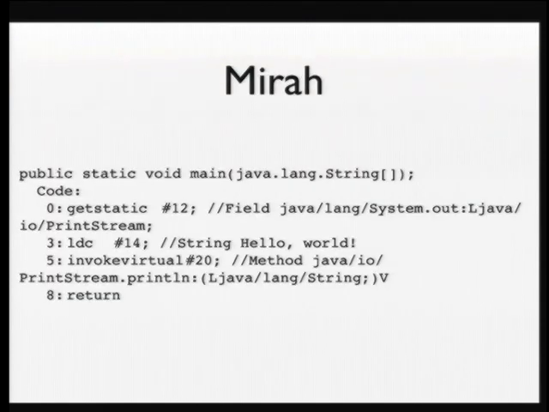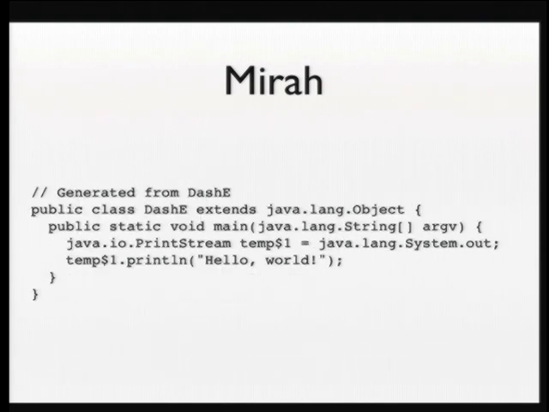If you do this with Mirah, we're essentially just turning it into system out print line. Same code, but compiles straight down to regular bytecode and does what you really want it to do under the covers. And then the Java code that we generate. So we have Mirah just spitting out regular Java code that does basically what you would write if you're going to write it in Java.